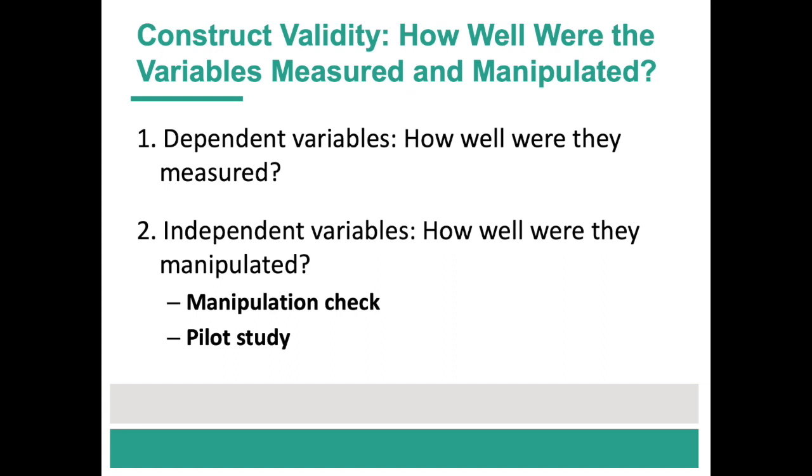So manipulation check, for example, if you were looking at the effect of fear on the ability to take an exam. So we might have 2 groups. In one group, we try to induce fear. Another one, we don't. And then we have them take an exam and report how stressed they were during it. So one thing we'd want to know is, did the thing that we were trying to do to induce fear actually work? And that's what a manipulation check is. So we might actually want to measure how much did that scare you? Or we may look at heart rate if we don't want to ask them self-report questions. So we might look at heart rate and see, did their heart rate elevate during the fear manipulation.